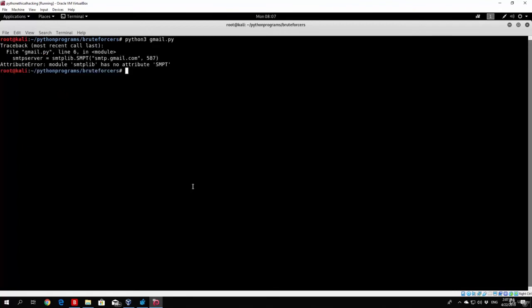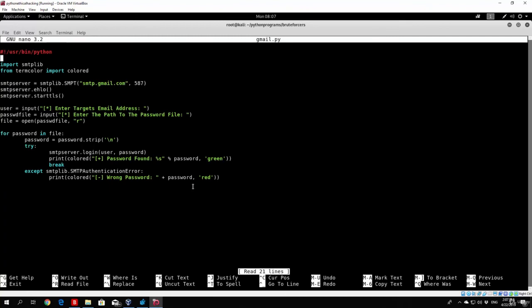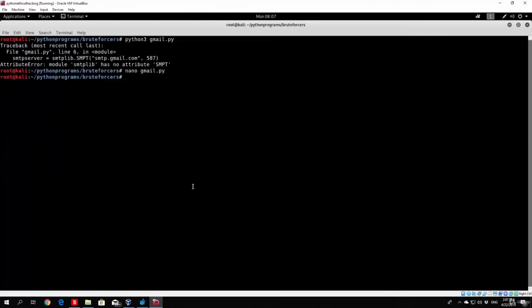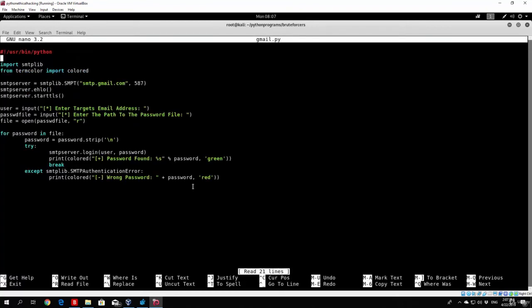gmail.py. SMTP lib has no attribute SMPT, of course, because we actually mistyped the actual error. So, where was the actual error? Let me just check it out. Okay, where did we use the SMPT?